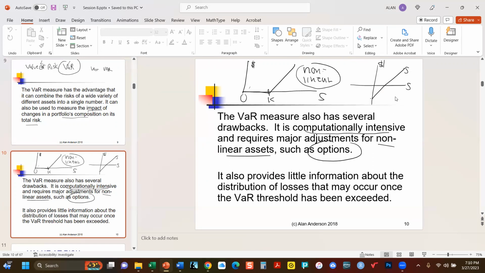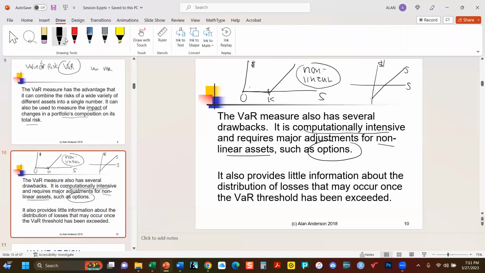It's a straight line. So for any given change in S, the impact on the forward contract is always the same. Not so with the option. Depending whether the option is in, at, or out of the money, the same change in S could have a very different impact on the call price. In fact, we already saw that last week when we saw that the delta goes from very low down here, where it's out of the money, and continues to rise until it almost reaches 1. So that means it's a nonlinear relationship. And as you know, anytime before maturity, this is what it looks like. And that is definitely not a straight line.